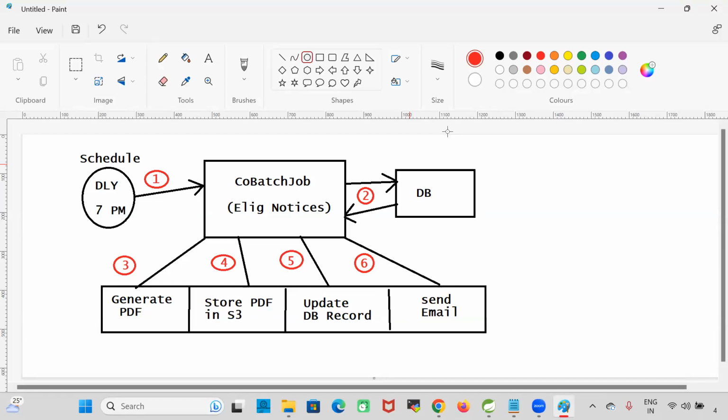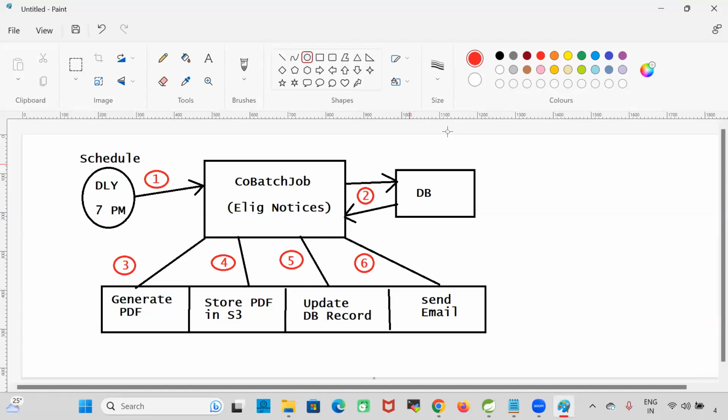So in the RI state, different cities are available, and different DHS offices are available. In all the offices, citizens will apply for the plans. Some people got approved for the plans, some people got denied for the plans. For all those people, we need to send eligibility data. We need to send eligibility details to all those citizens.